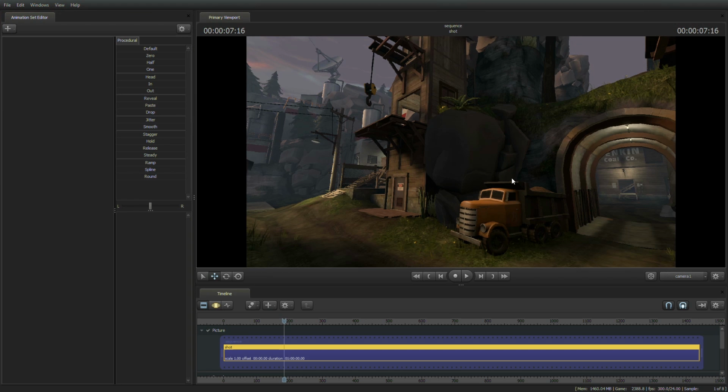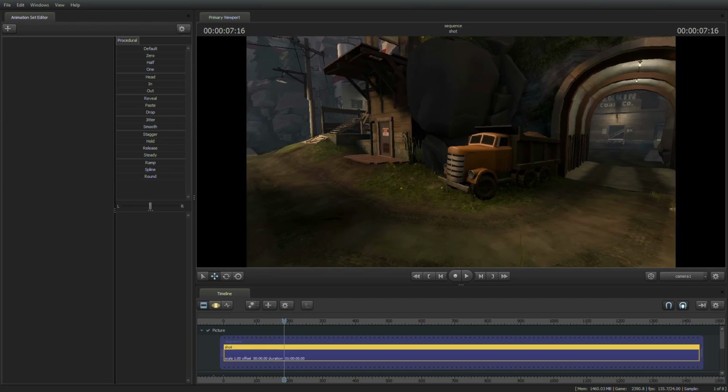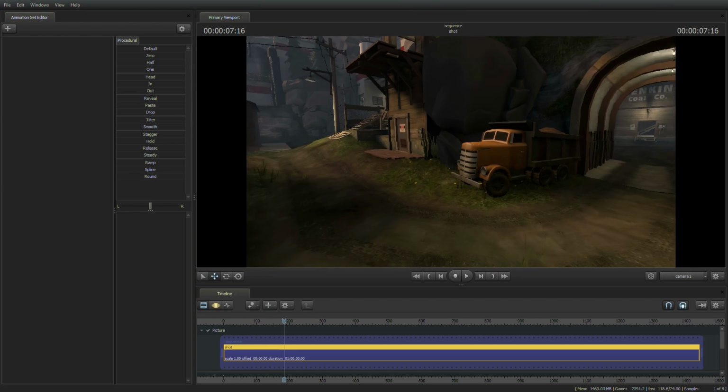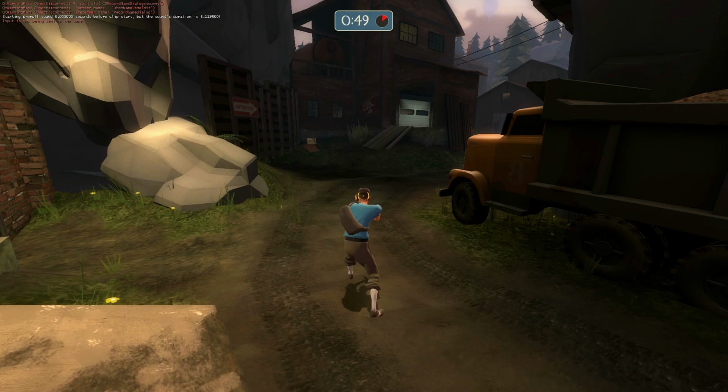You'll notice that the scout has disappeared. Even though in the game world we were clearly standing right there, he's gone. That's because for something to show up inside of a shot, it has to be recorded, just like a video camera has to capture somebody to put it onto tape. And so to do that, we're going to go ahead and click the record button and go ahead and click on record. You'll hear 3 beeps.